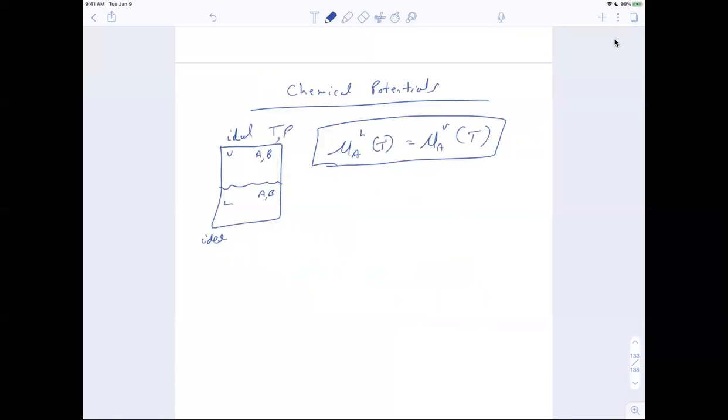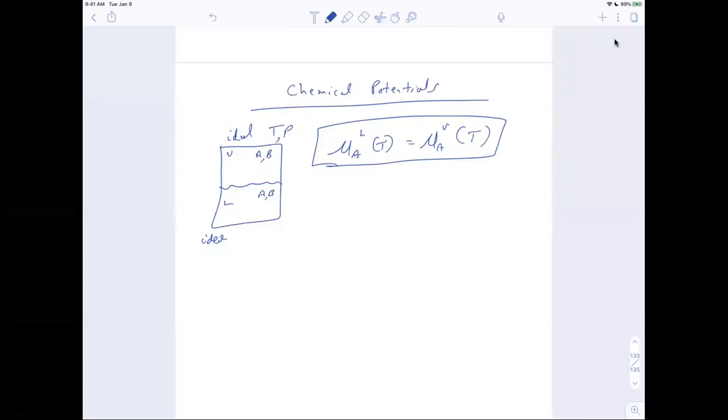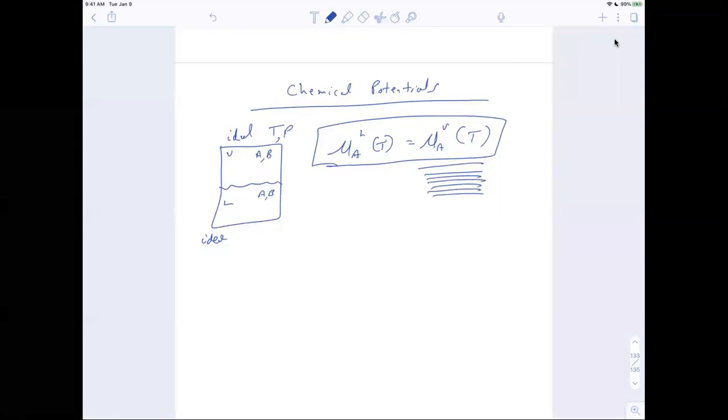It's very important. Where was I? Okay, right. So we figured this out. Remember a couple of lectures ago, I reminded everyone what mu A vapor is for an ideal vapor or an ideal gas. Remember? And so I wanted to recall or make people aware of that again, because we can use that result to get this.